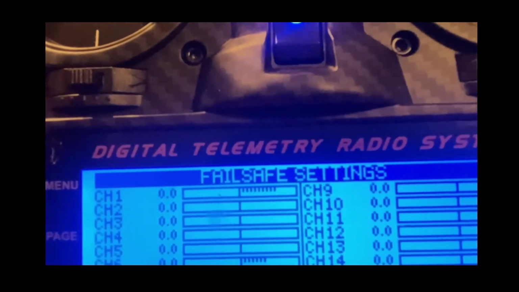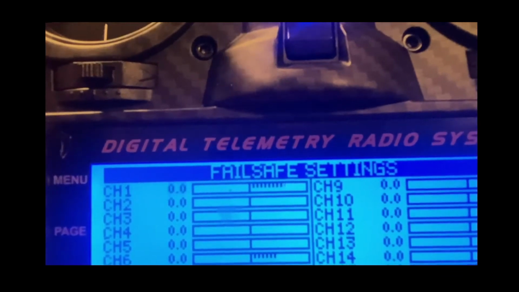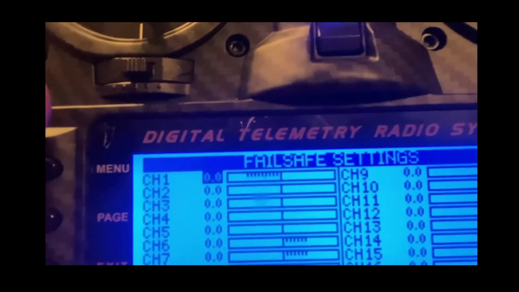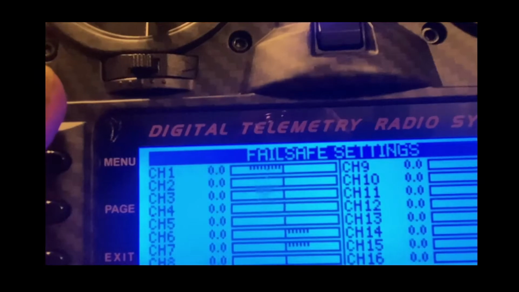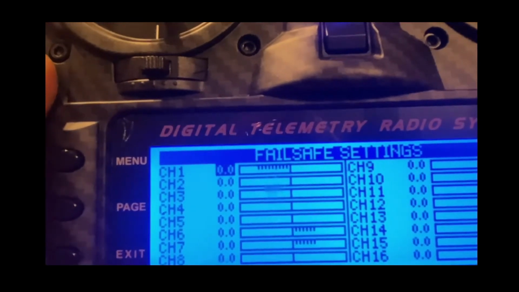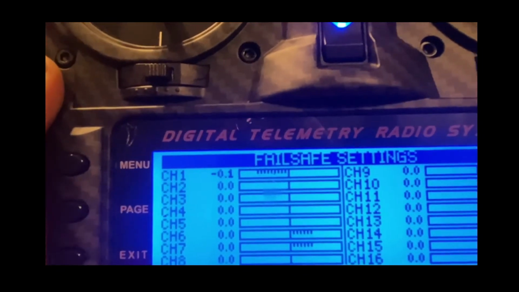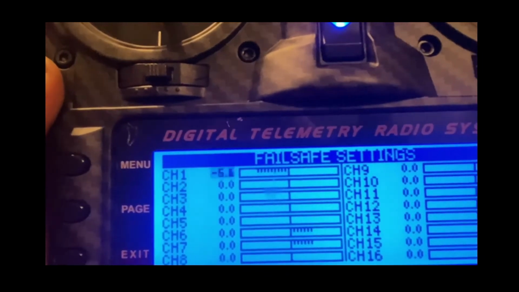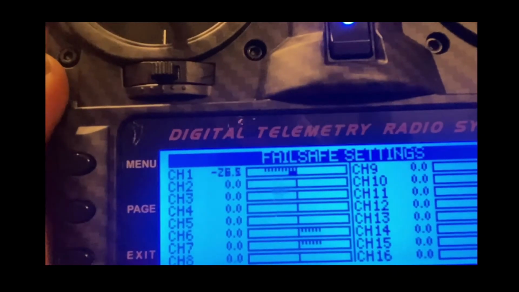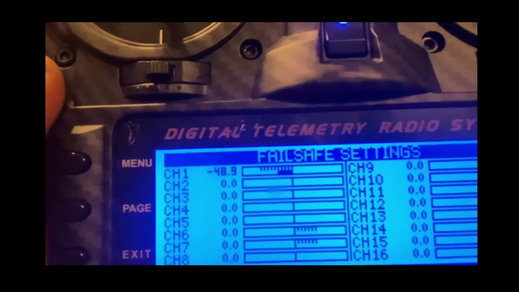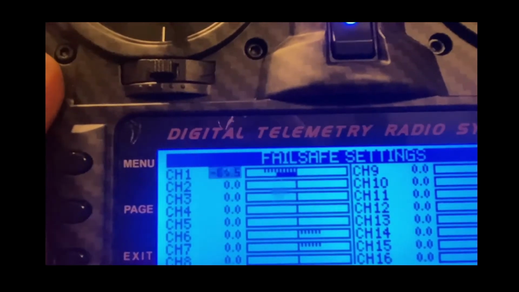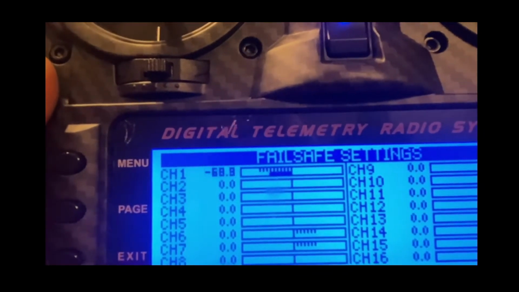Well, I don't want it to default to full throttle if I have a signal loss, so I'll leave my gimbal down. And what I want to do is select enter like I just did, so that it's flashing. And I want to take my scroll wheel or my arrows, depending on what your radio has, and move it in the negative position, and you'll see a bar at the bottom growing as well. That is indicating what the fail-safe is going to be set at in the event of a signal loss. So I'm going to go ahead, and it should be negative 100.